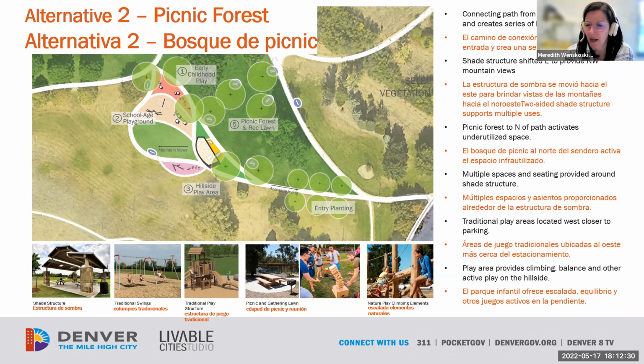So I hear a comment coming in: I much prefer the first alternative, the picnic area, and alternative 2 is great, but don't love adding another lawn. Another comment: I think the more traditional play elements are too boring. I like making use of the hill for some interesting climbing opportunities. There were also some comments that maybe we can talk about in Q&A a little bit about the playground and nearby kids and what they might want. So with that, we'll keep moving the presentation, and then, like I said, we're going to have a Q&A open at the end where we can dig into this a little bit more.